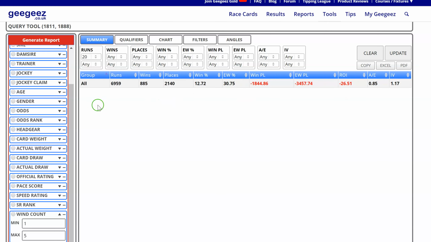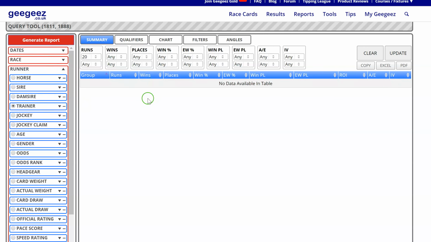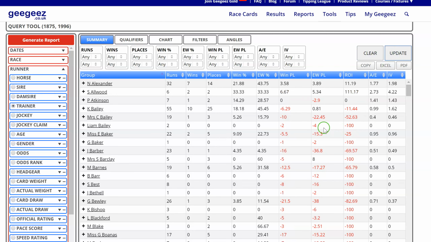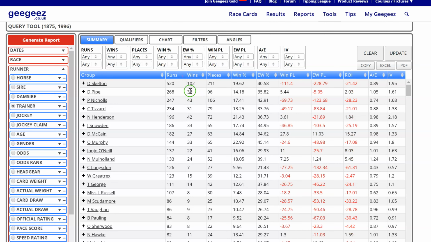Right, so what can we do with this? Well, we can have a look by trainer, and again, people might say that's a bit backfitted, but there is enough data now for us to see, in the case of some trainers, I think Skelton and Henderson. Skelton hasn't had 520 wind surgeries. He's had horses which have collectively run 520 times after a wind operation.